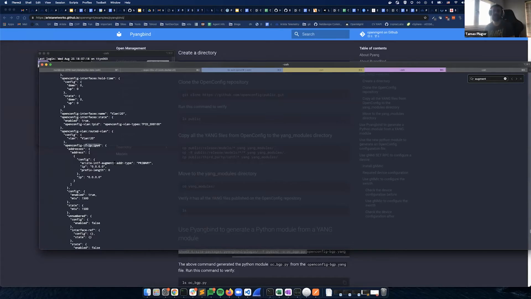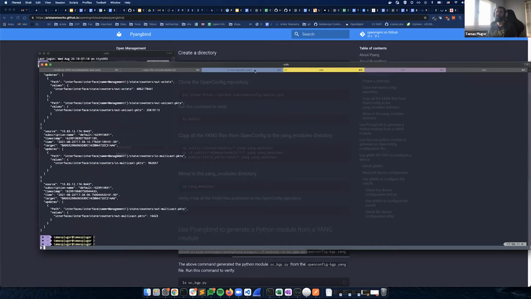And you will also need some of the augments that we have, or depending on the vendor, others might require some augments to configure some things that are not in the standard Yang modules. For example, in 4.26, in EOS, you would probably need the interface augments from Arista to specify that your IP address is a primary IP, but you won't need it in newer versions. So this is what I did as well.